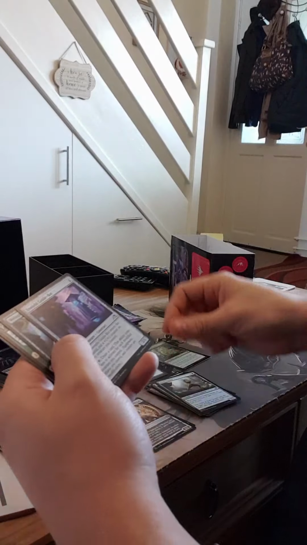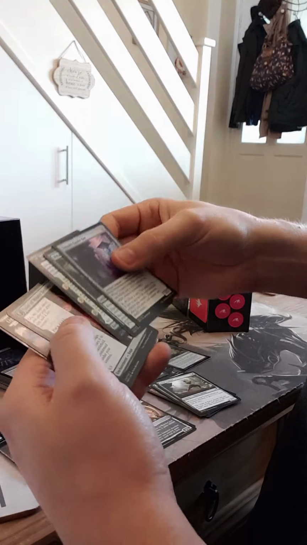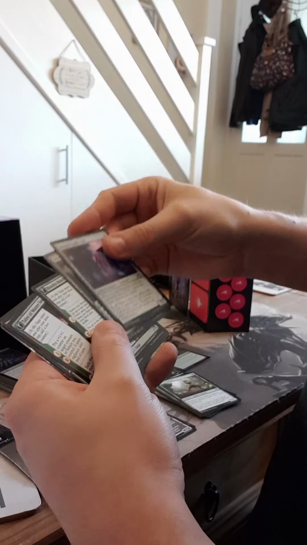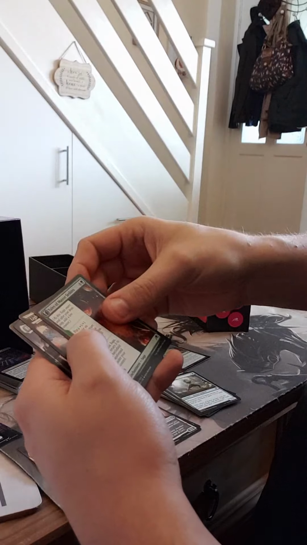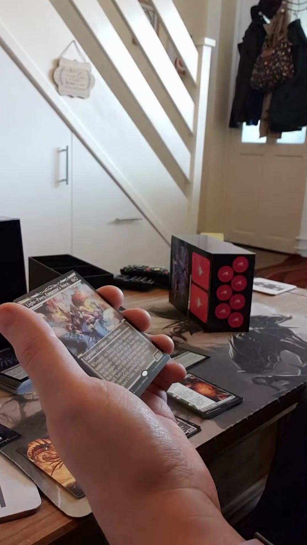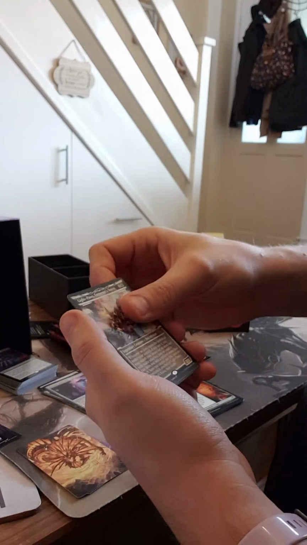So 3 more commons there. Then we have an uncommon. We have a series of uncommons. 2 Sagas in this pack. Triple uncommon. Nice. Then we have a rare in the manga style artwork, Light-Paws, Emperor's Voice. That's quite nice. I like it.